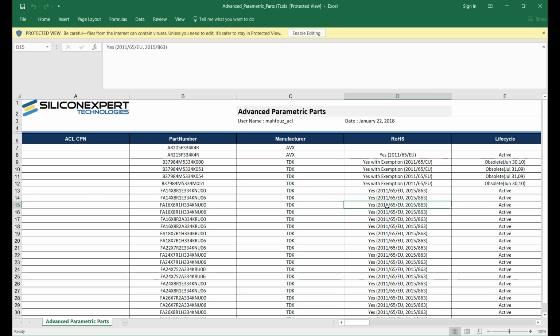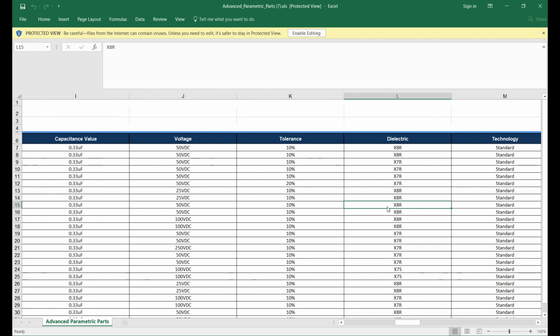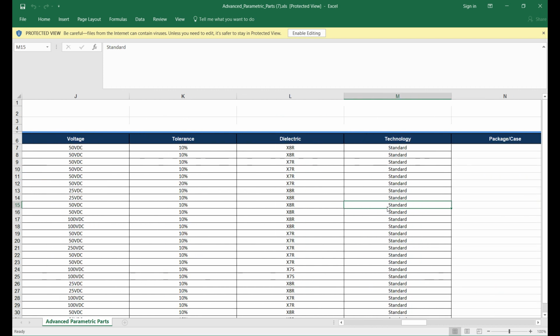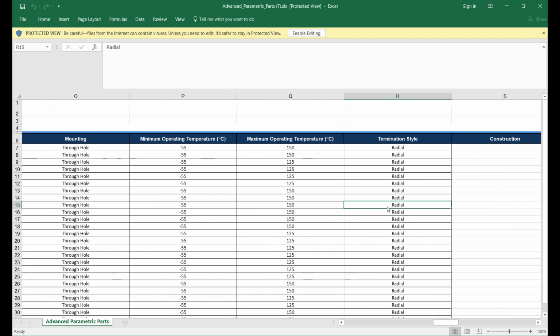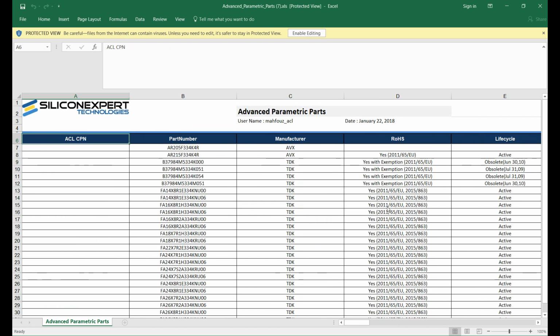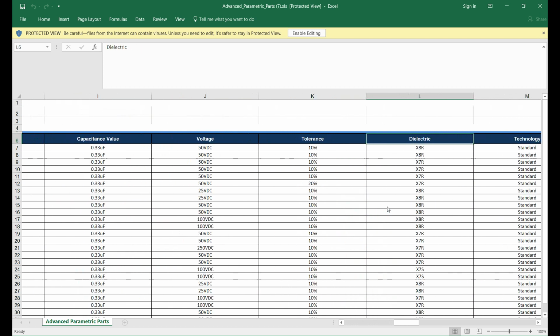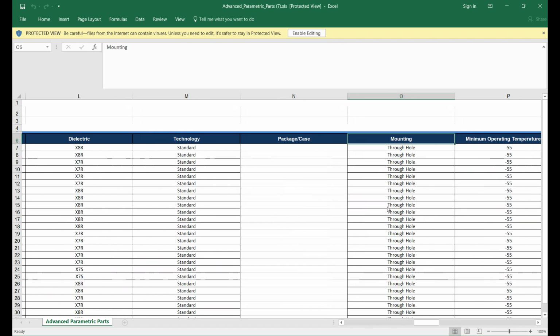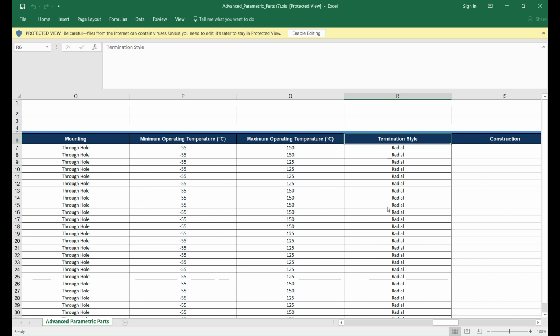This enables you to export this data and work with the different kinds of parts that meet these specs externally. This includes the main basic Silicon Expert fields as well as the technical specs of each one of these parts. This report, however, does not include all of the data available on each one of these parts.